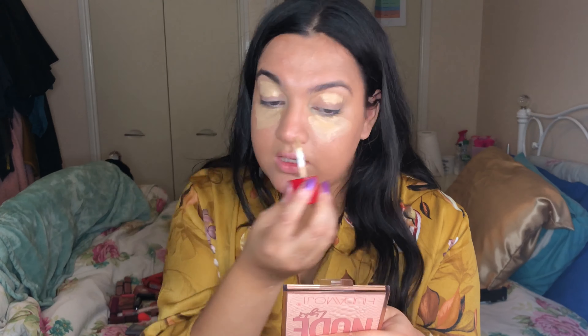To set the face I've got the Air Matte Powder in the shade Apricot Beige, and I'm setting my whole face. It smells really good too — all this makeup smells like apricot and I'm here for it! This powder is insane. It's giving me kind of the same airbrush finish as the Charlotte Tilbury powder — it's blurring and blurring my pores. That is a fabulous powder. It smells divine and it works perfectly.